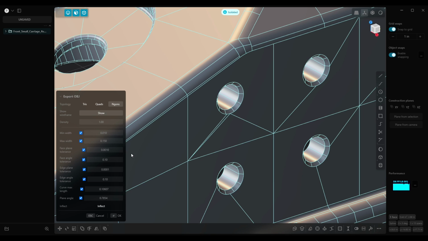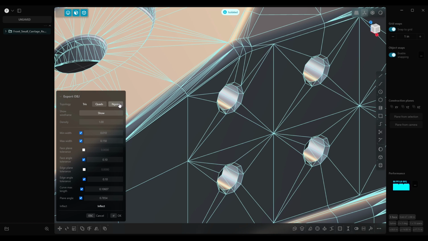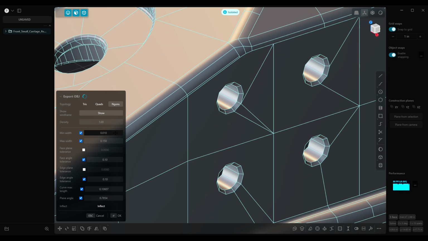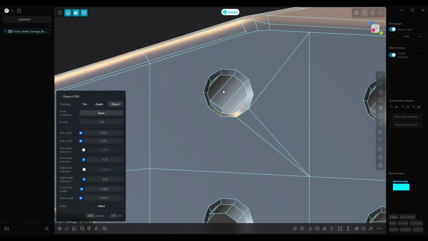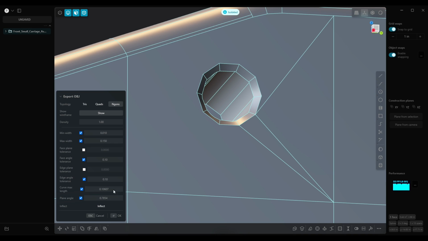Now this will illustrate something else that I have noticed about the exporter in Plasticity. You notice that these were faceted pretty bad before, and when I changed the number, it made these round. So that's kind of like an update issue that I've noticed happens sometimes. Sometimes what you have to do is click on something else, like quads, to force a refresh and then go back. See, now you can see what we have there. So that's kind of important to keep in mind. Let's go 0.1.